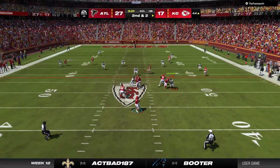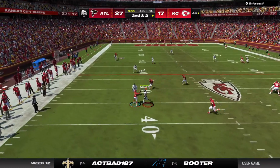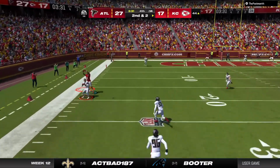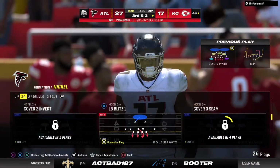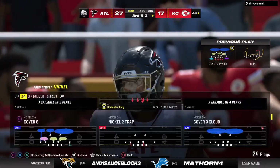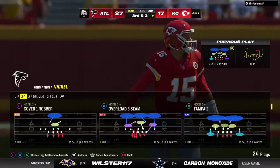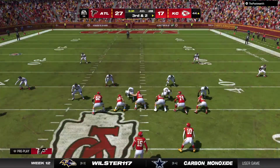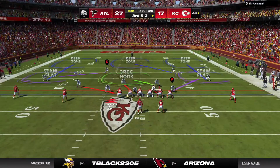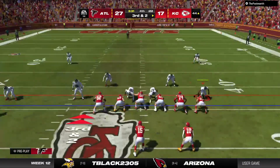Mahomes now to throw. And too much juice. It'll be out of bounds, incomplete. Give him big credit for his coverage right there, because when he saw the route break deep, he stayed in position to prevent a completion while avoiding any risk of a flag. And this offense on 3rd down today, 0 for 3 to this point. They could use a conversion. Here it's 3rd and 2.